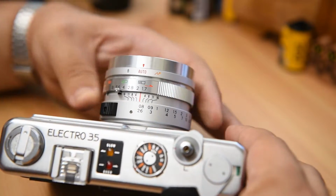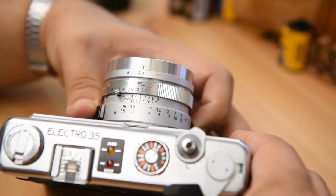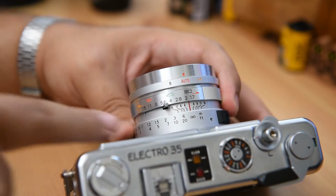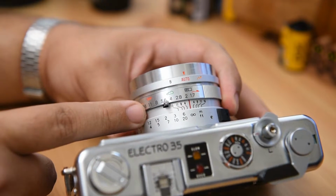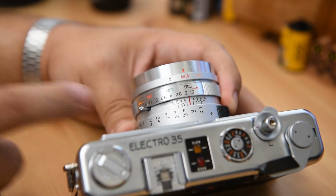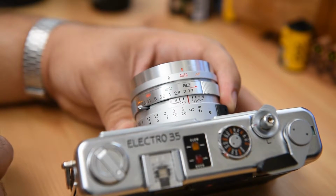Right here on the back, you have your focus ring, and this is how you focus the lens. You can see the lens kind of moves up and down a little bit. This right here is the self-timer. You can hear it wind as I turn it. Little clicks right there, and I'll fire that once I get to the top and show you how that works.